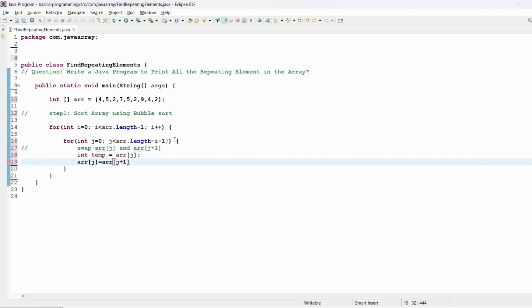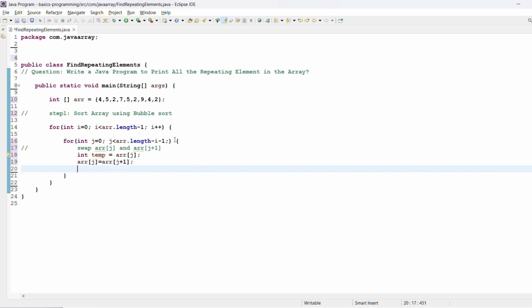One step is missing over here. Let me explain step by step what is actually happening here. Arr of j plus 1 is equal to temp, so we will shift the values by swapping.